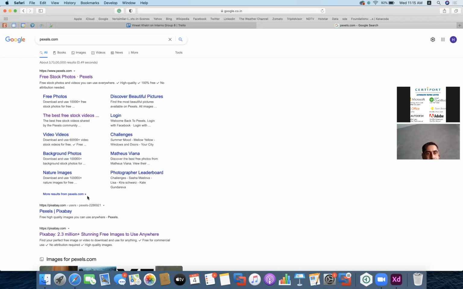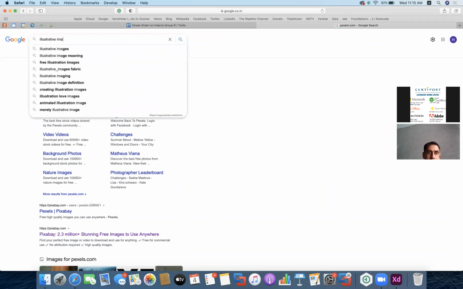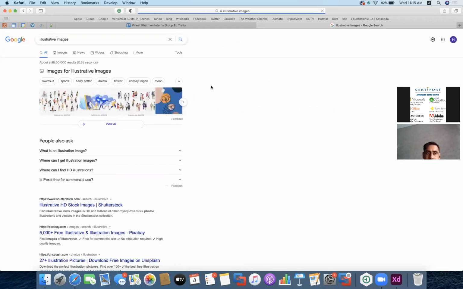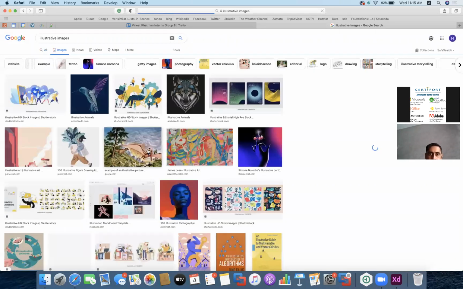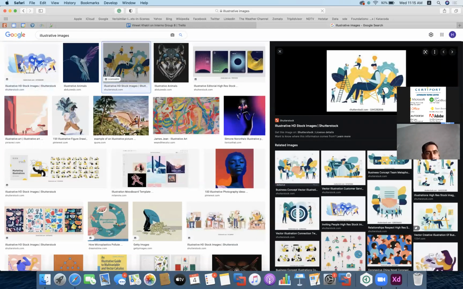Moreover, there are certain websites where you get illustrative images. The kind of image which you are seeing on Practo, these images are actually created in Adobe Illustrator.